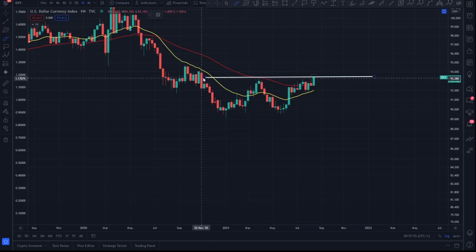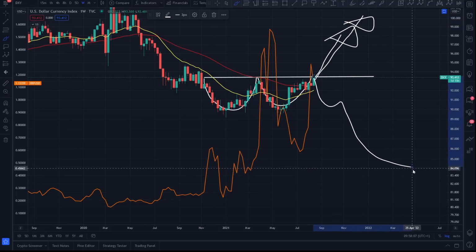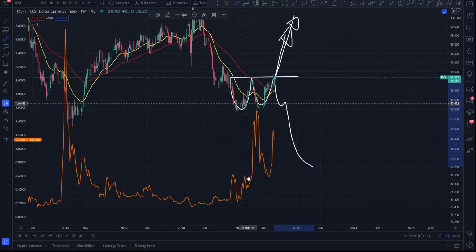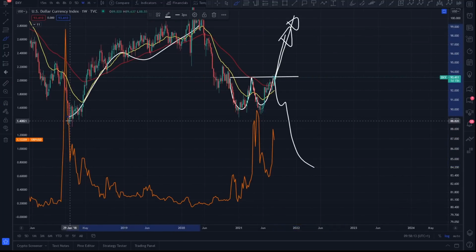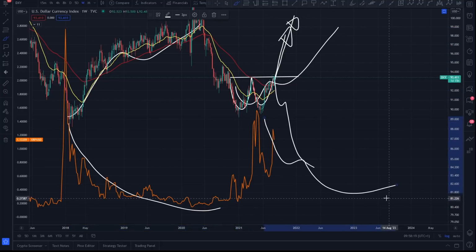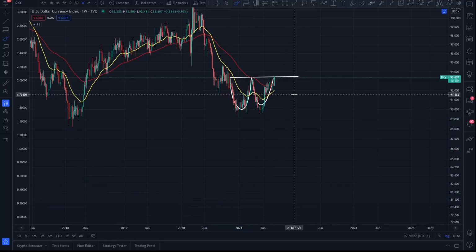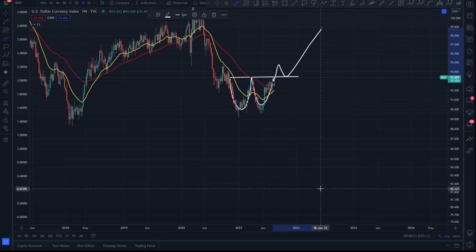Now if you start to break this level of resistance for this W bottom, you're looking at a reversal here for the DXY, a continuation to the upside for the DXY, and for Bitcoin and crypto and XRP and all the crypto projects, you're looking at a bear market here. Do you understand? Because it's inversely correlated, as I've shown you. So this level of resistance right here is really important. We do need to keep an eye on the DXY, because if this does start to break here and starts to backtest support and goes on, this is a precursor that we could be entering a bear market here for XRP, unless it becomes correlated.